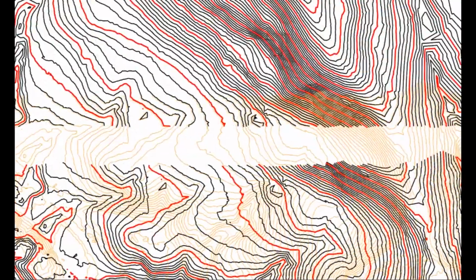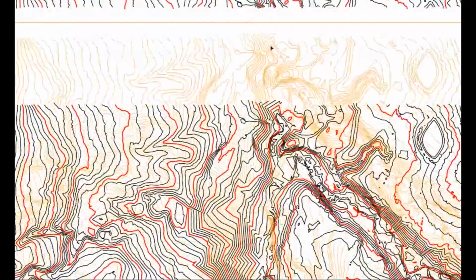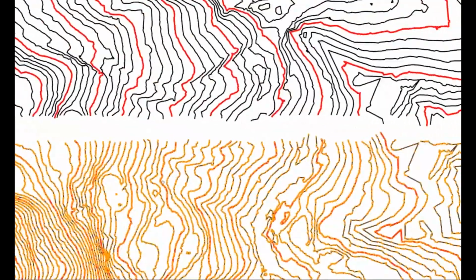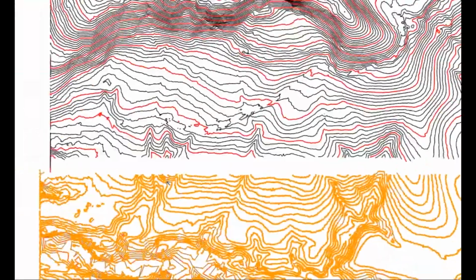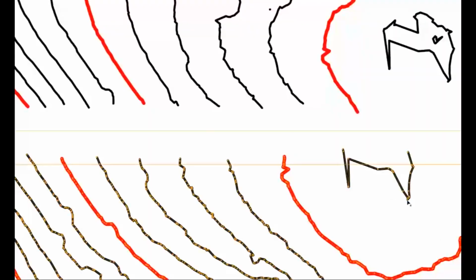So here I'm importing 9 screens worth of data out of ArcGIS, exporting my contours, and you precisely line them up. See there, that's 2,000 acres.